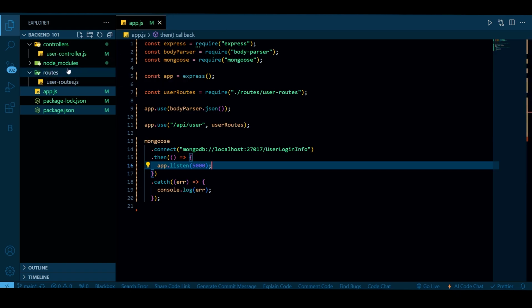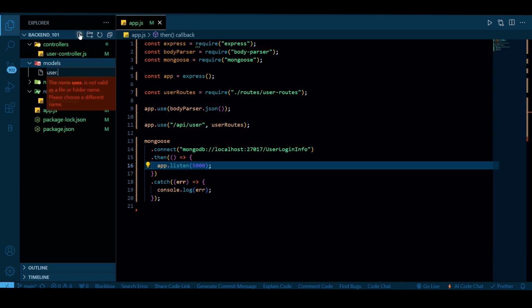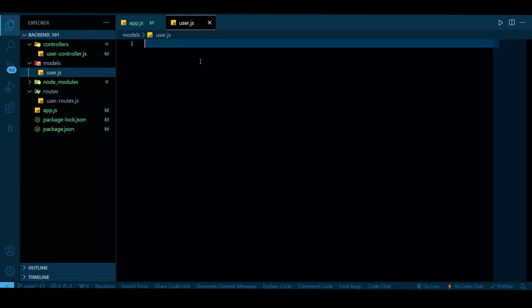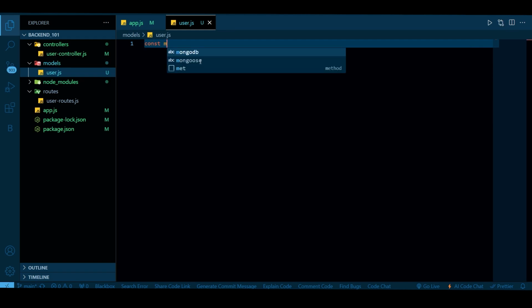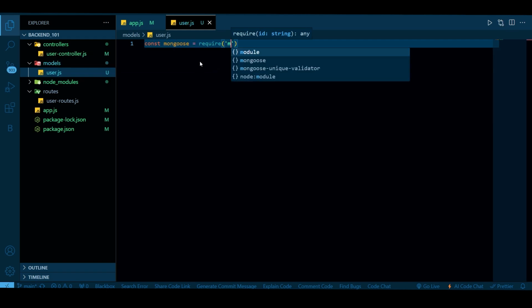Let's now create our schema for the database, which will ensure that only the specified data values are entered by the user. Import mongoose, mongoose unique validator and create a constant to store the schema for our database.